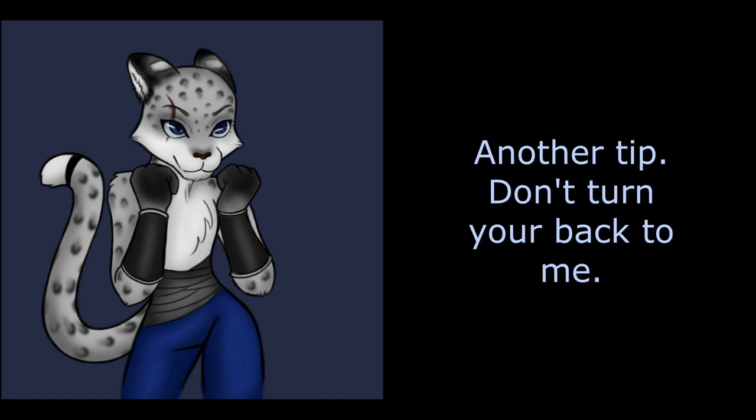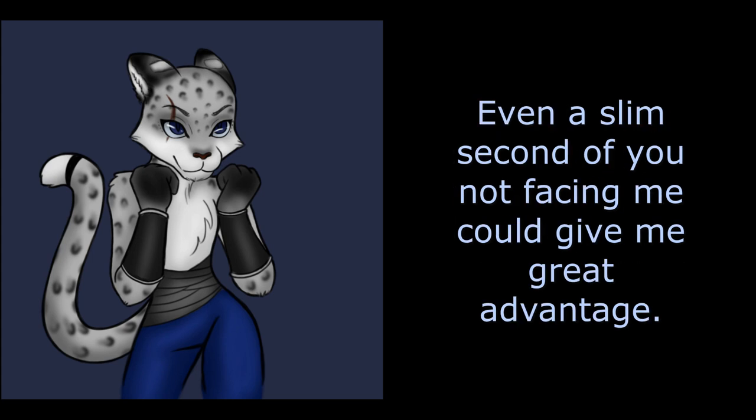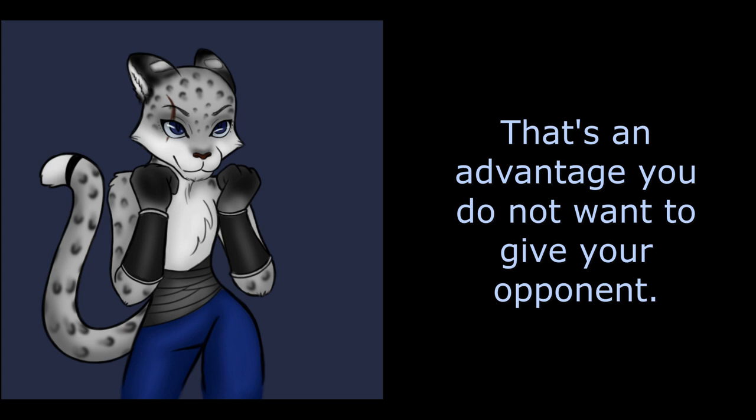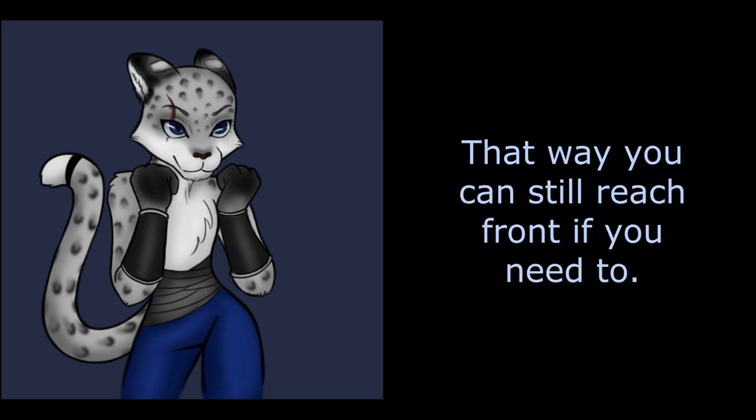Another tip. Don't turn your back to me. You want to make eye contact or be looking for my next blow. Even a slim second of you not facing me could give me great advantage. That's an advantage you do not want to give your opponent. If you must face away from me, do so with your side. That way you can still reach front if you need to.